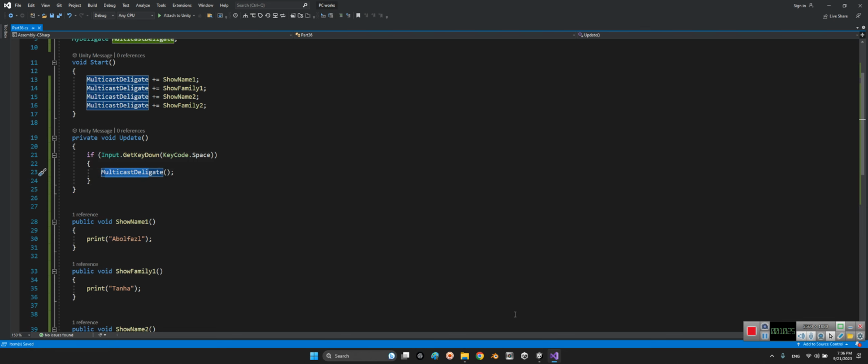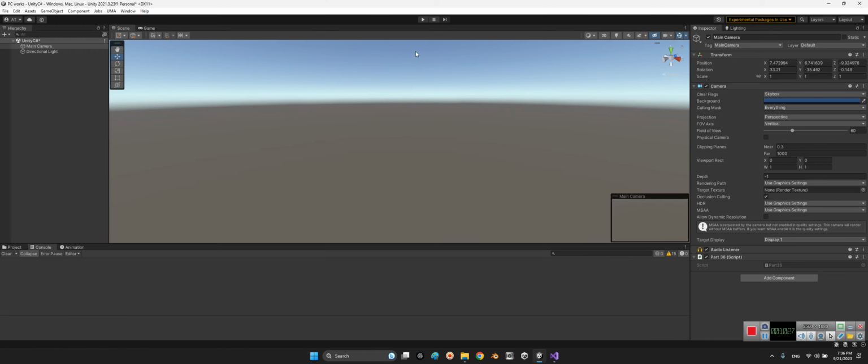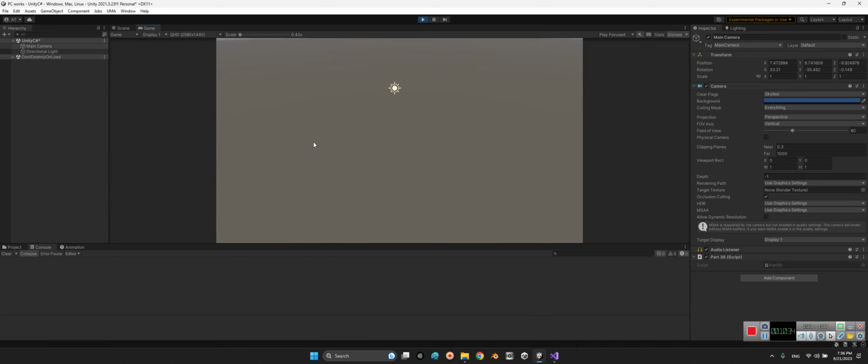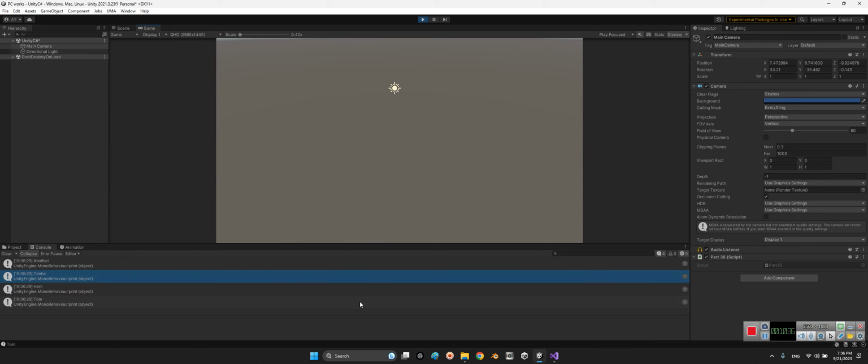Let's come back to Unity again and test this solution. Ready? Okay, now I press space. Look at this. Exactly at the same time. Again, 2 times, 3 times, up to 10. Very easy.